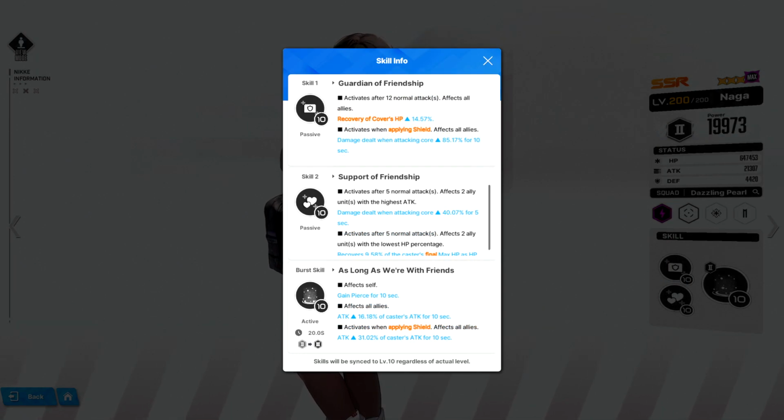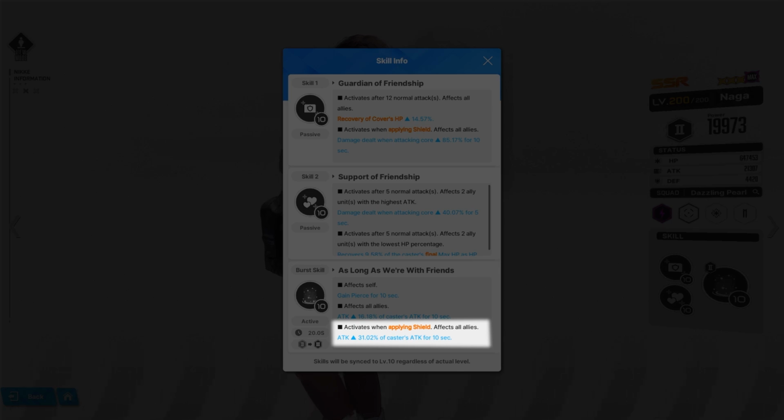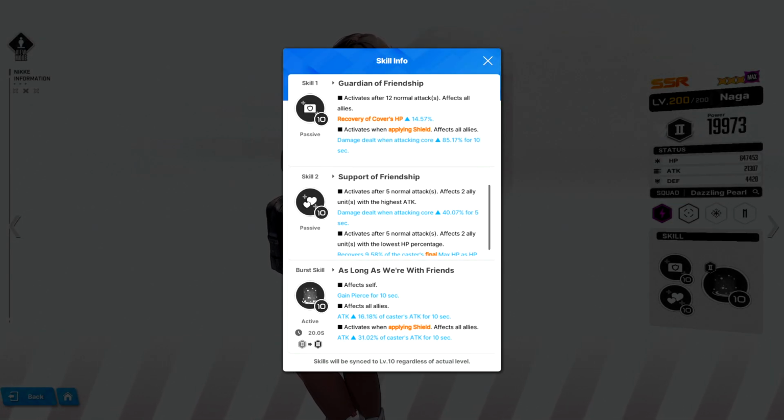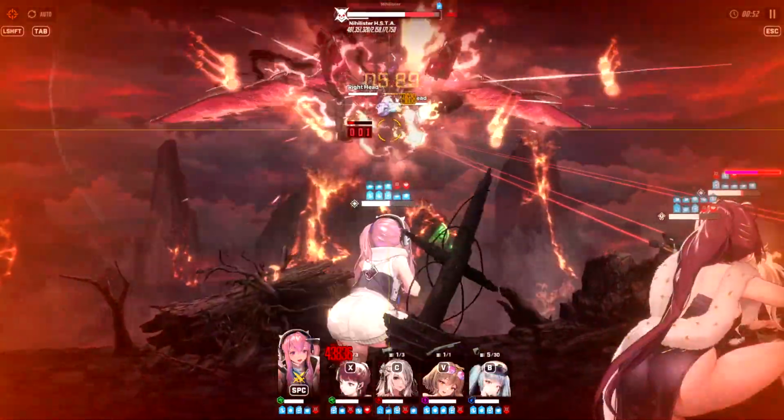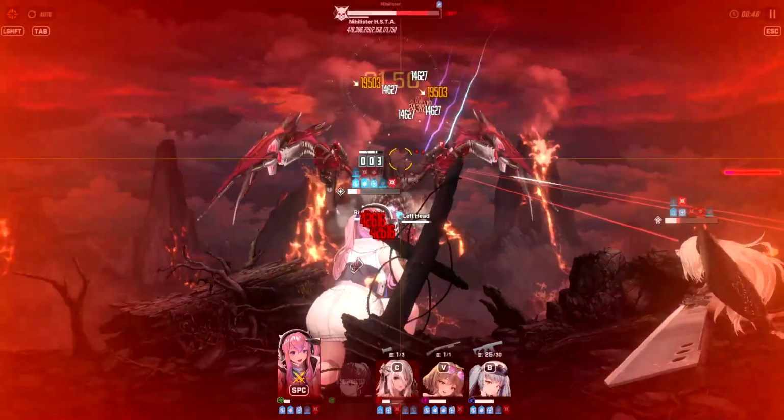Let's talk about Naga now. She has a soft requirement of needing a shield in order to proc some of her abilities. But unlike the cover mechanic, you can technically still trigger this as long as Tia is still alive. You get additional core damage and a further attack boost if you do have a shield, which are very nice bonuses to have. The core damage niche is a little questionable though. Not all bosses have cores, and assuming that they do, it might not be the easiest to hit.